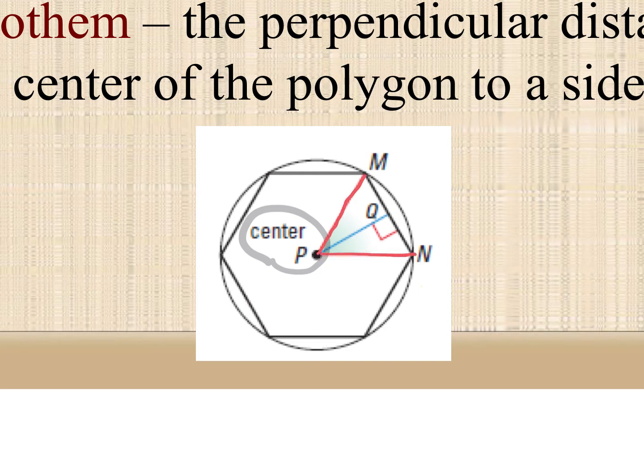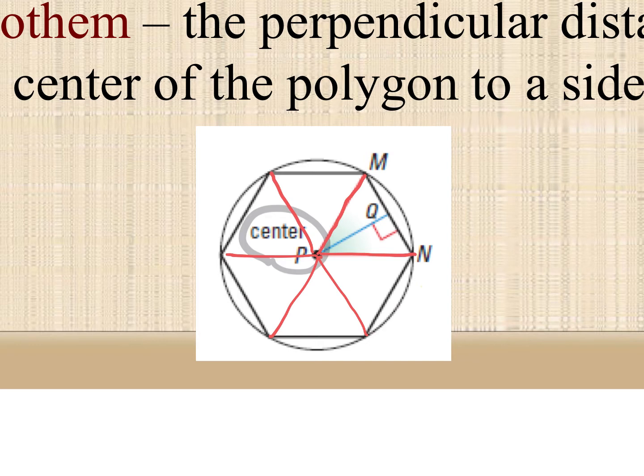I could draw in radii to each one of the vertices. I can draw one here, here, here, and here. The figure that's in here is a hexagon. It's got 6 sides. The next thing that it was defined is the central angle. Same central angle that we talked about before, it's just an angle with its vertex at the center. However, to find the measure of the central angle, what we're going to learn on the next slide is you would take 360 and divide it by the number of sides.